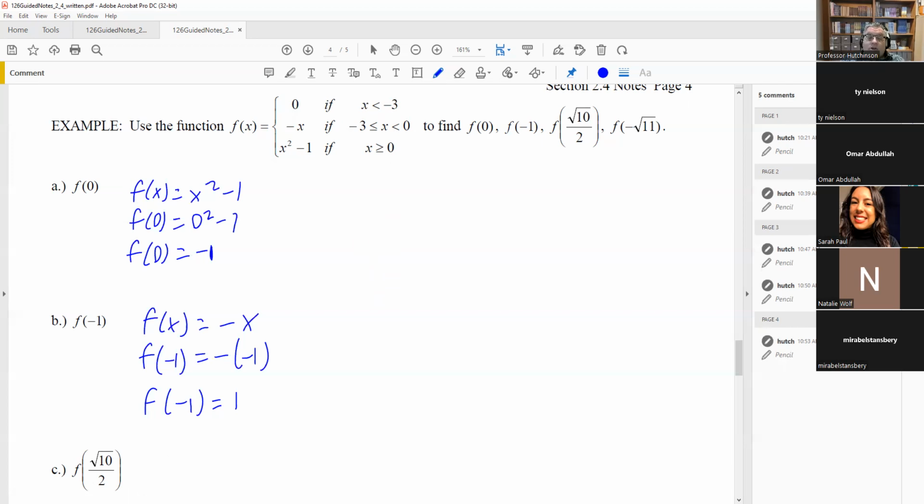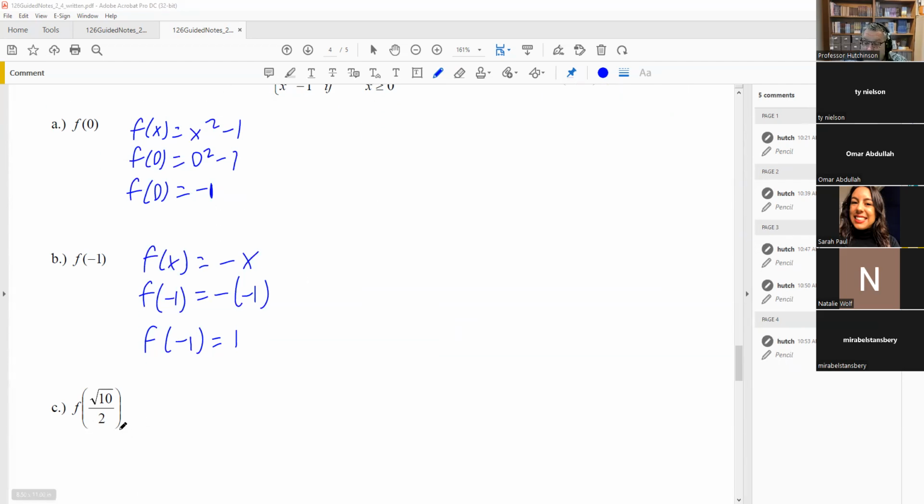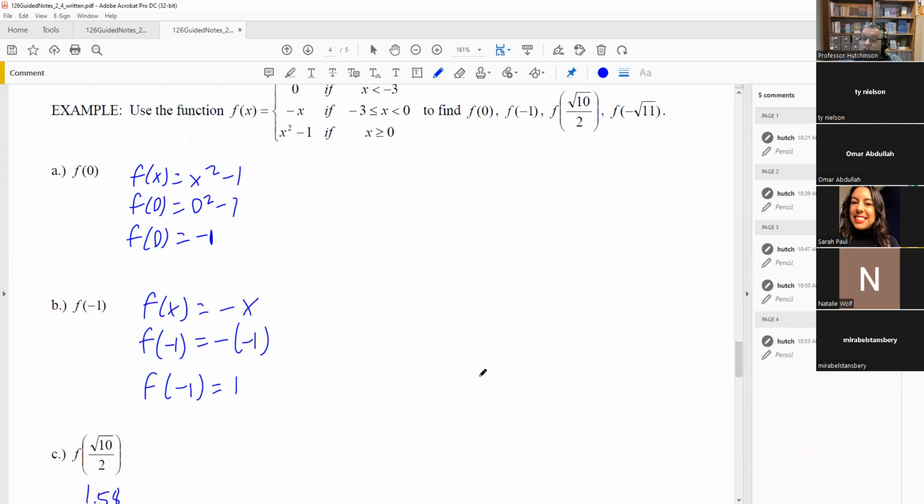Now, again, if you're not sure about that and you didn't think about that aspect of it, you can always find the decimal value, which if you do the decimal value, it's 1.58. Okay, so this is 1.58 if you're not sure about it, but because it's 1.58, that would still only work with the bottom equation because that number is greater than 0.